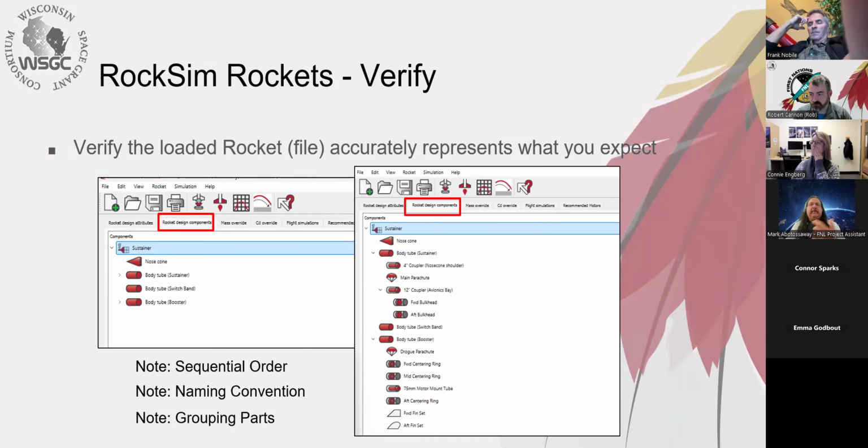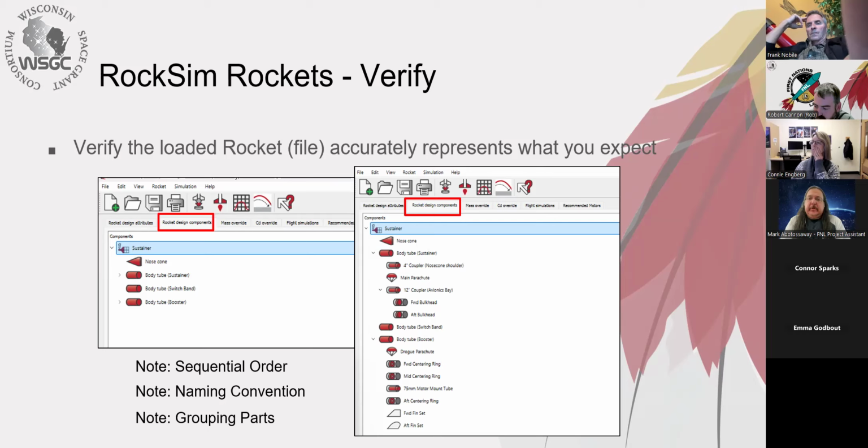And then when we're having a conversation or if you need feedback, I'm going to say, hey, that mid center ring needs to be changed or improved. And you're not going to know which one it is, right? Even amongst teammates, you could say, hey, we need to change the body tube. Unless you know which tube it is in the simulation, they're going to get the wrong body tube. So make sure to update your naming conventions in your component tree.